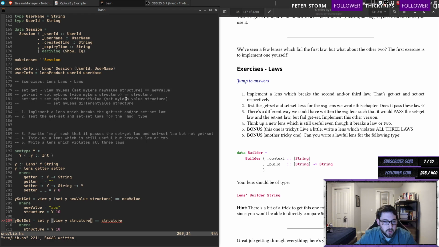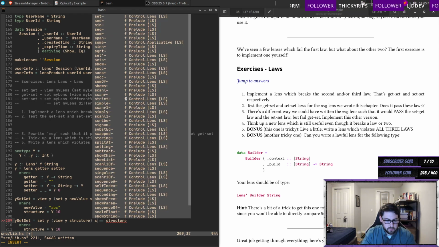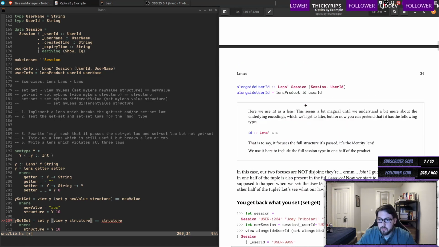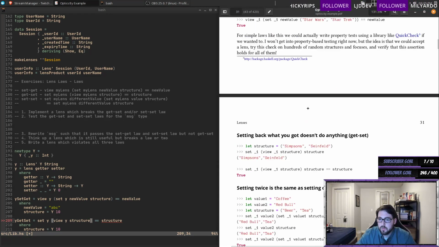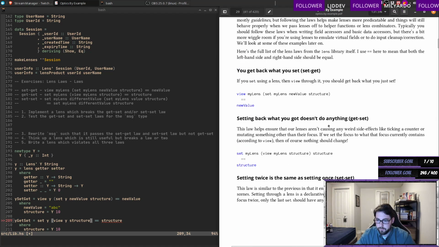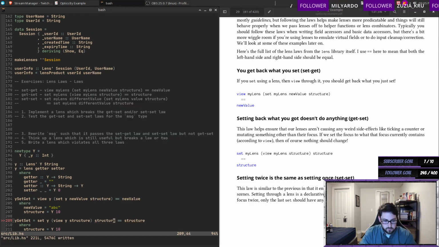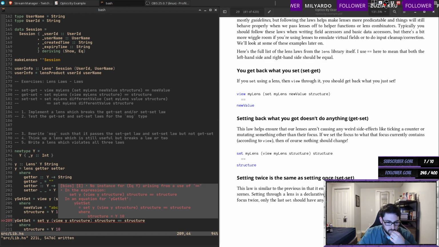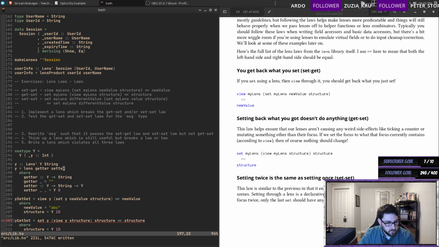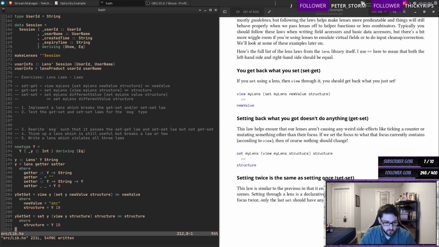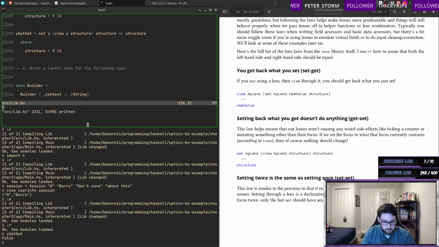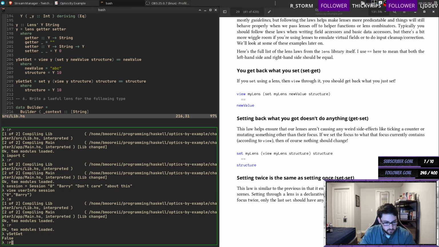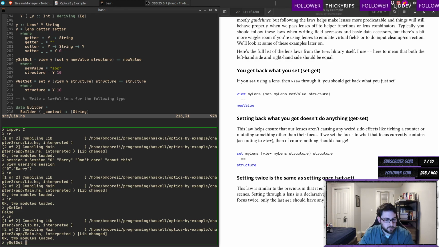I'm missing structure, aren't I? Yeah, I'm missing structure. We need to be able to compare these, so we can say deriving eq, should be able to compare integers just fine. And then we can just reload and do y get set, which should fail.